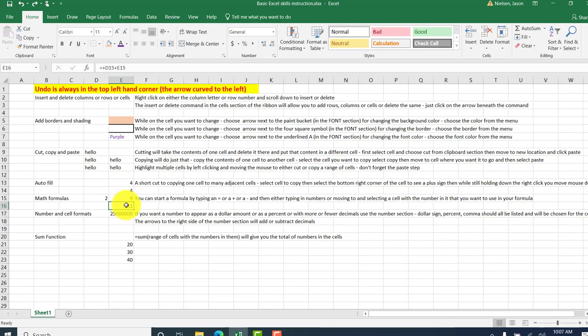Okay, so you can add up as many. You can do subtraction. You can do multiply. The multiply is the asterisk. All right, you can do divide. We're using a slash. All of those are available. Again, all right. And by referring to the cell, if I change the cell, my answer is going to change.